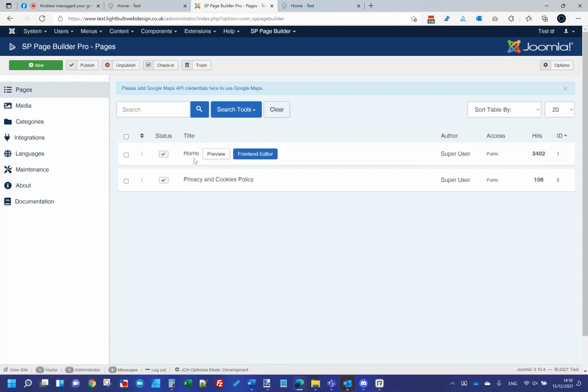So my advice is to only have either back end or front end open at once. Otherwise it gets really confusing as to which one you've done. I've done that before. I've set all the interactions up, saved it, all works great. Then I've accidentally saved the back end page over the top of it, and I've gone, oh, I've just wasted an hour of my time setting this up.